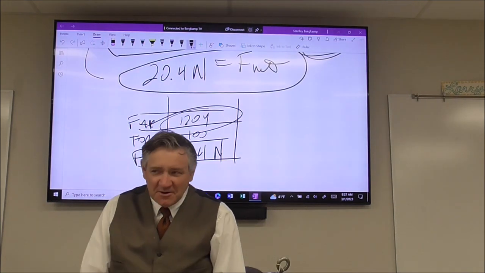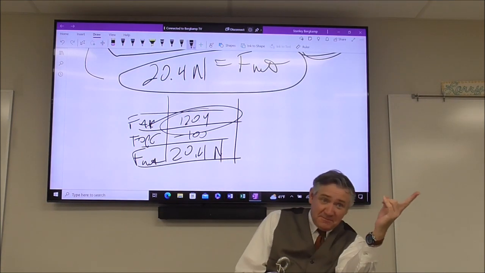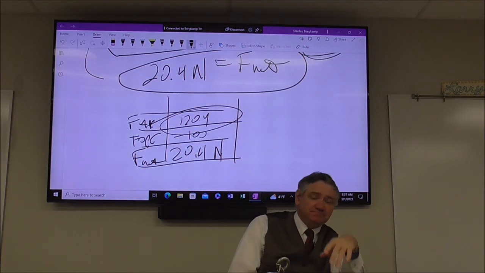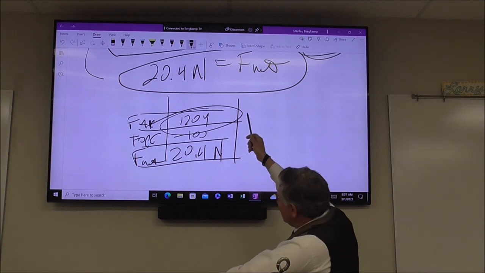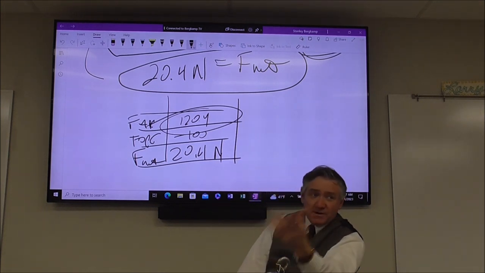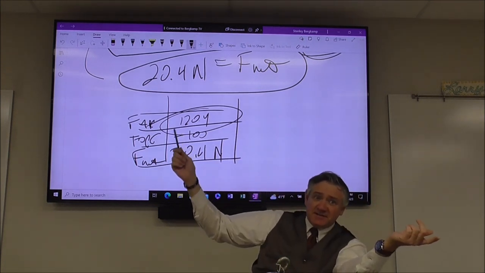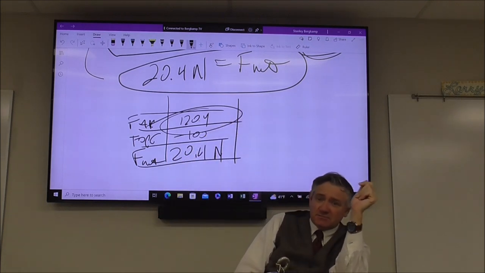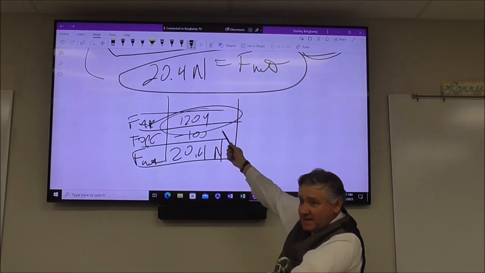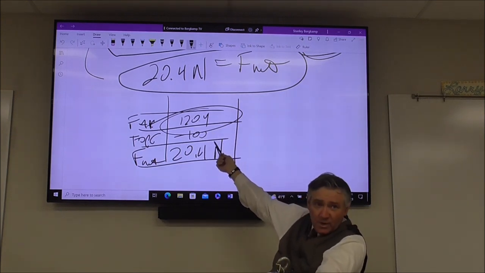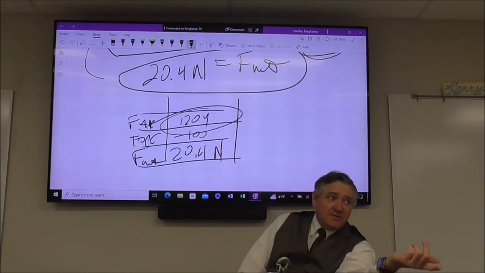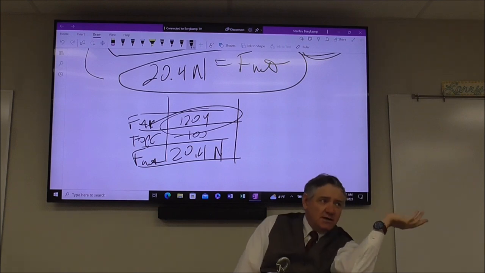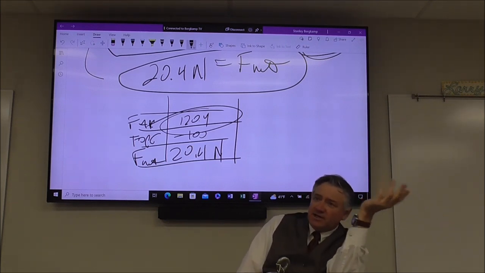When you have a problem like this, and it's going to be on the back of the front page, in the middle page, this is what it's going to be. When you get that answer, work backwards, because I'm going to ask you to find the tension of the cable or the force to lift the helicopter or whatever it's going to be. Take your answer, subtract out the weight, get a net force, divide it by the mass, and see if you get the acceleration that I gave you. If you did, hey, you did it right. If you don't, it's a train wreck.